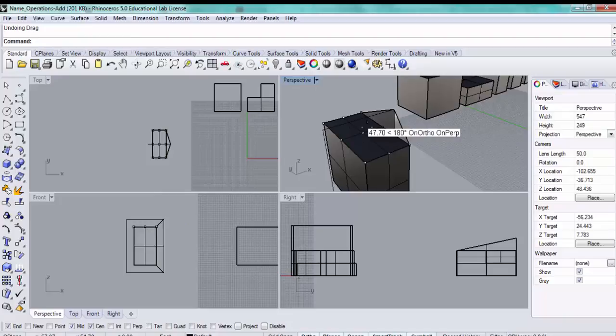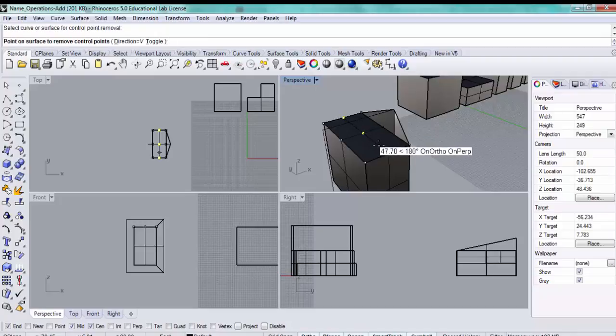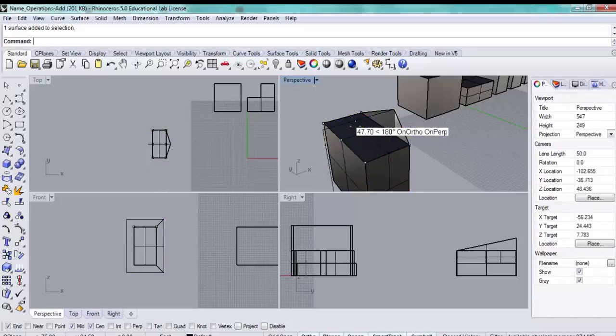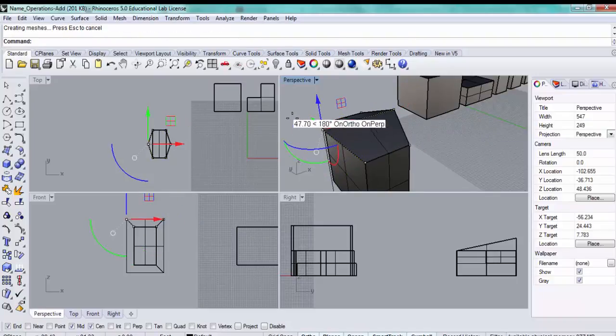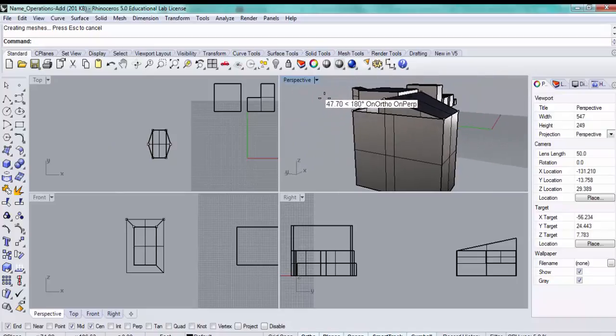Now, since I left this one here, I'm going to need to get rid of that control point line. So remove control point. As you can see, there are more control points than I need. If I try to stretch from this point right here, it's going to leave a crease down the middle. So I want to remove these two. I'm going to pick the surface and then double click on that surface, and you can see that now only two are appearing, and I can then take those ones and drag them to the points that I created. Keep going around this object.